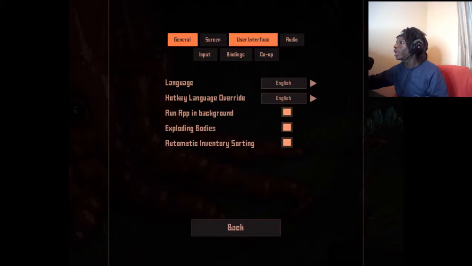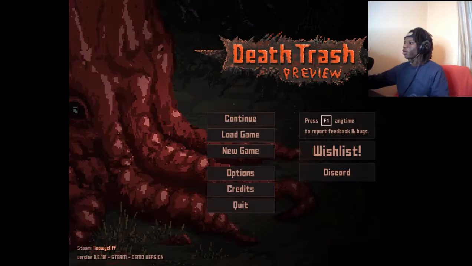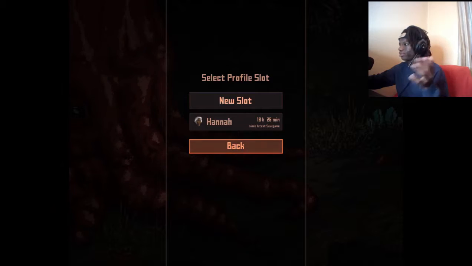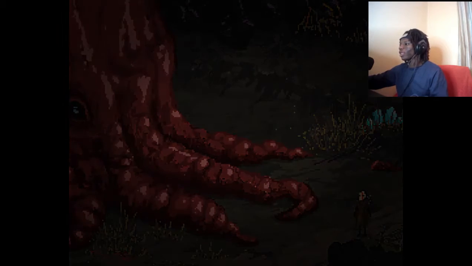First of all, this volume is way too loud. Let's just turn it down a bit. Okay, let's make everything balanced. Back. Okay, we're gonna start a new game. I've already played ahead, yes. I couldn't wait. So we're gonna play on standard.